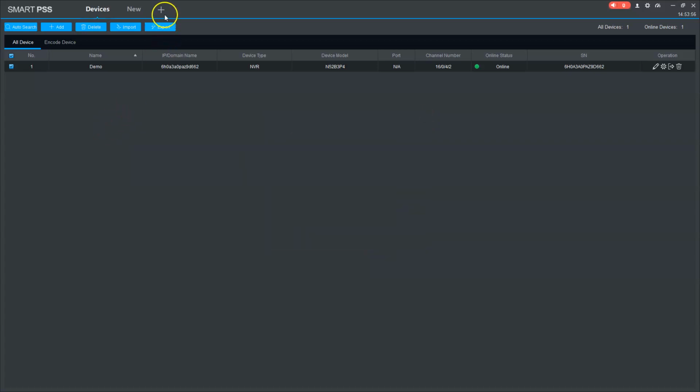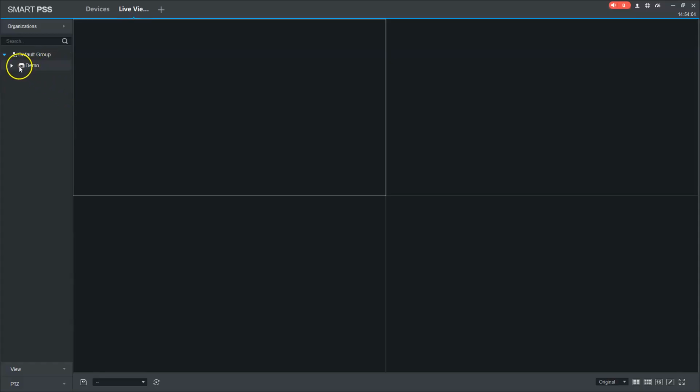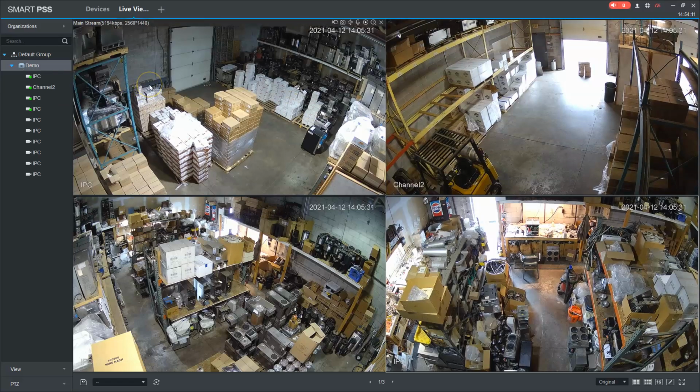And finally, to view live view, we come up to here and hit this little plus, and then we hit live view. Here's our little demo group. So to view live, we just simply double click and it'll pop right on up.